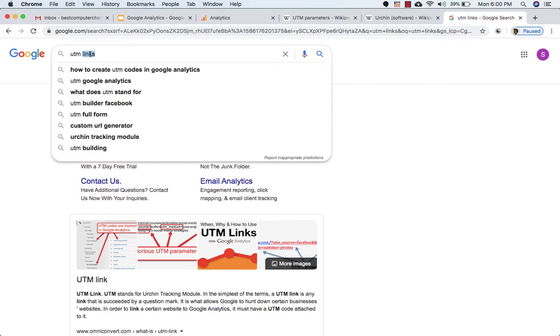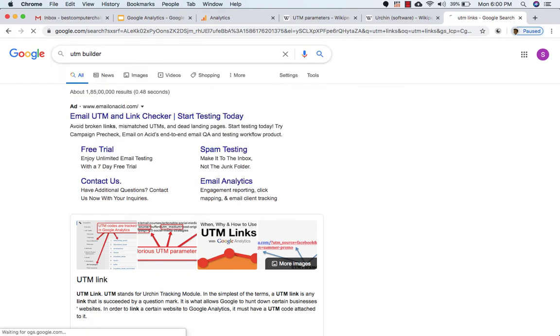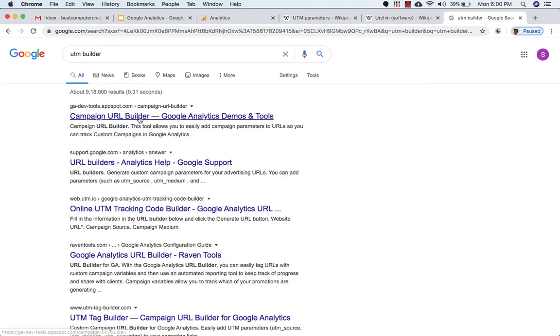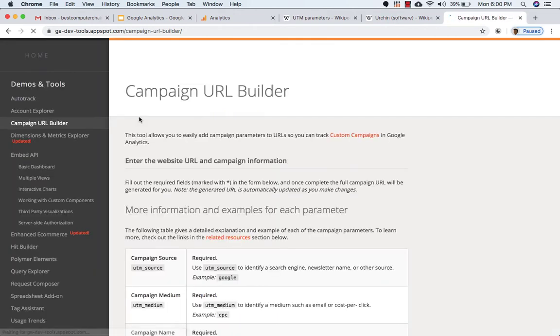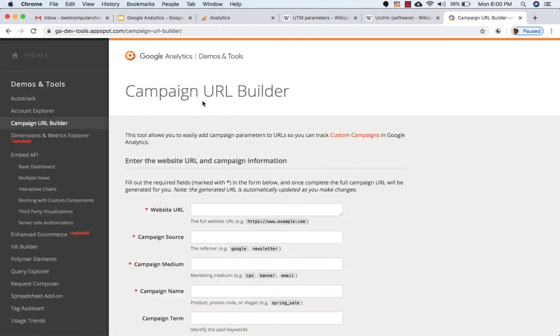I'll go with UTM builder because if I type UTM builder, it is the first link which I need. It is called campaign URL builder. When you are promoting links to your website from different sources of traffic such as paid advertising, Facebook, or Twitter, it is advisable to build UTM parameters into the link. Building UTM parameters is very simple.